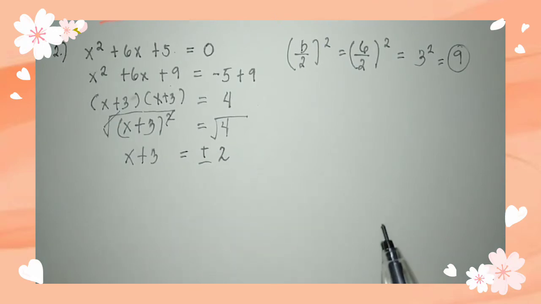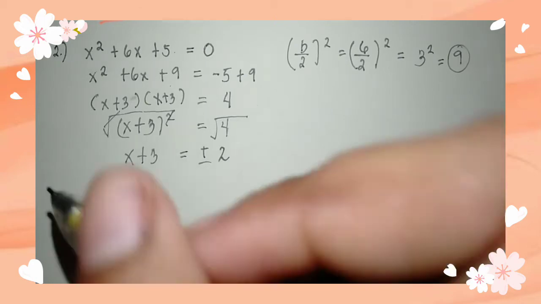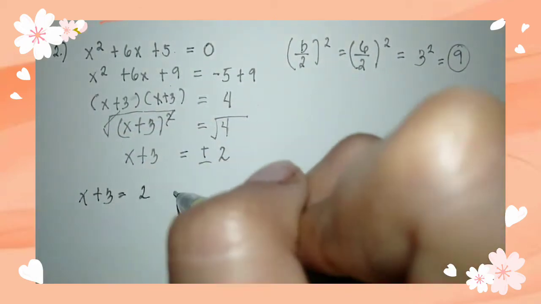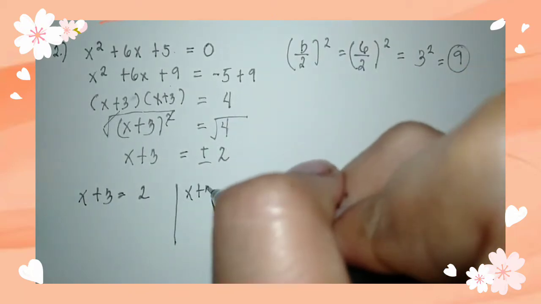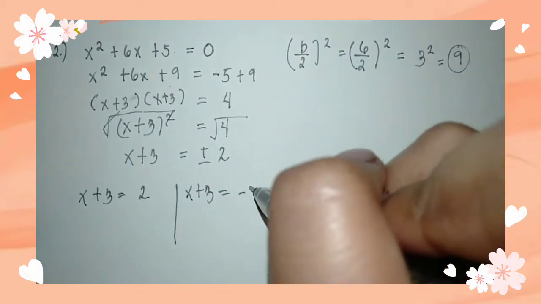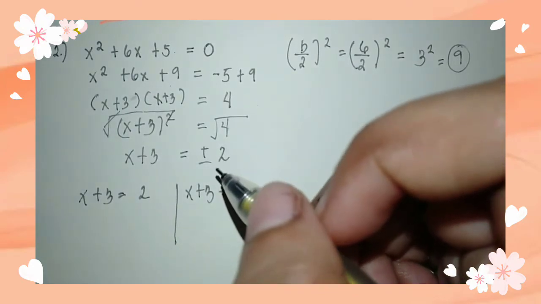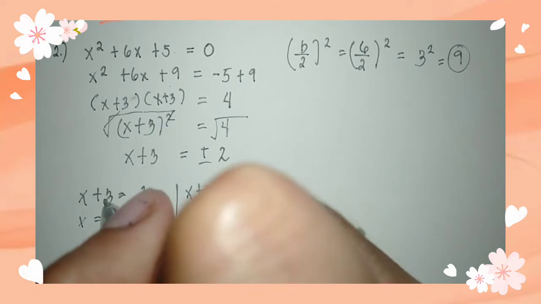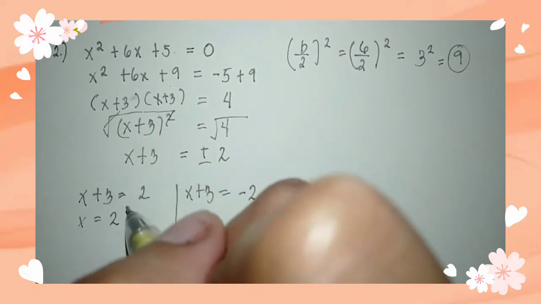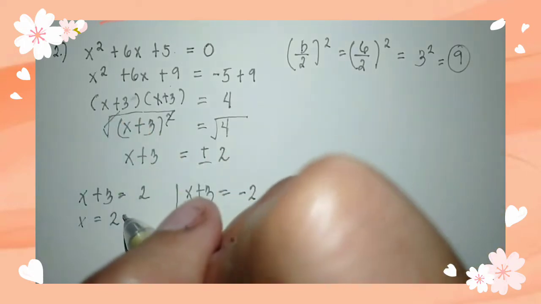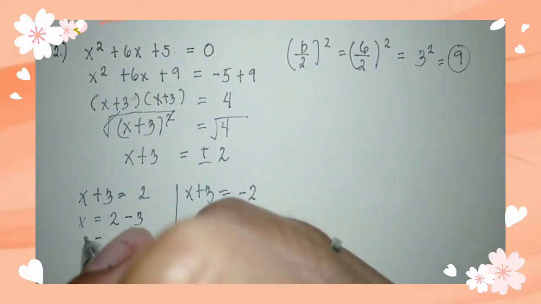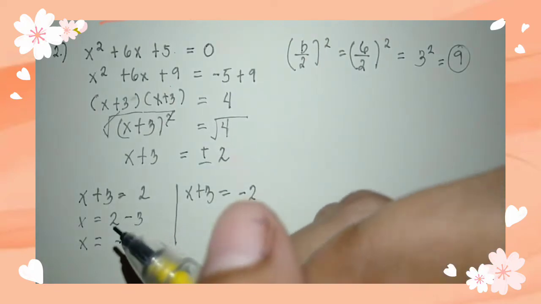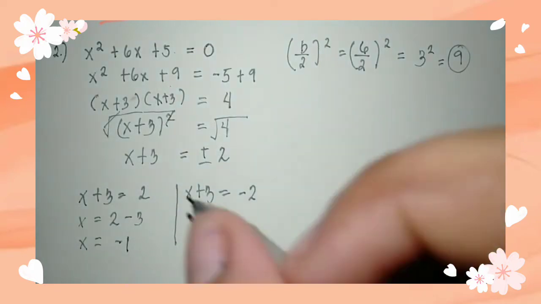Next is to find their solutions. We have two solutions. Hanapin natin. We have x plus 3 is equal to positive 2. And x plus 3 is equal to negative 2. Since dalawa sila, pinag-iwalay lamang natin. And then x is equal to 2. Transpose positive 3 since we are just going to find x. So, we have negative 3. And 2 minus 3 is equal to negative 1. So, yan na yung first solution natin.